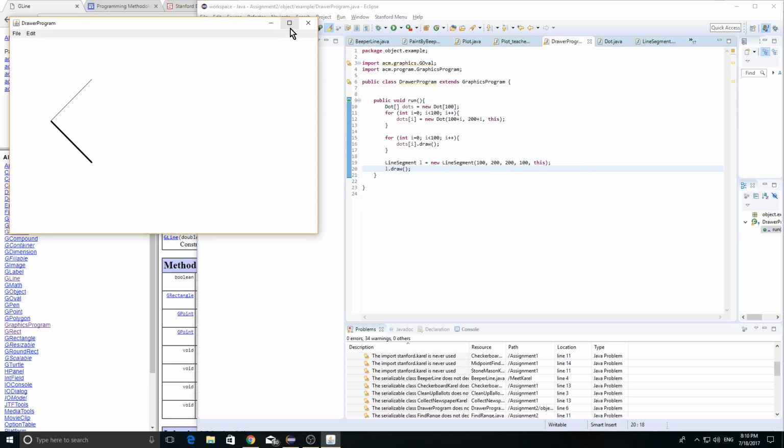And if I run it, you can see that this is a line segment created by a whole bunch of dots, and this is a line segment just created by a line.